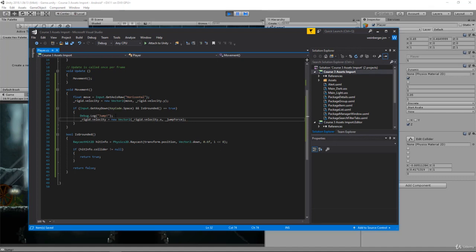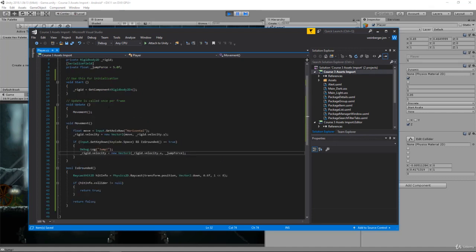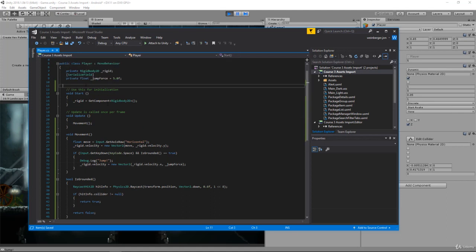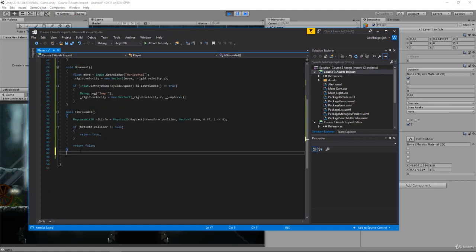Now that we've done that, we need to call that coroutine that's going to reset the jump. So here, we're going to re-add that back. We're going to say private bool _resetJump, or here, we're just going to say _resetJump equals false. And we're going to call that coroutine that's going to reset the jump. So we'll say IEnumerator ResetJumpRoutine, and that's going to prevent us from being grounded while we jump.